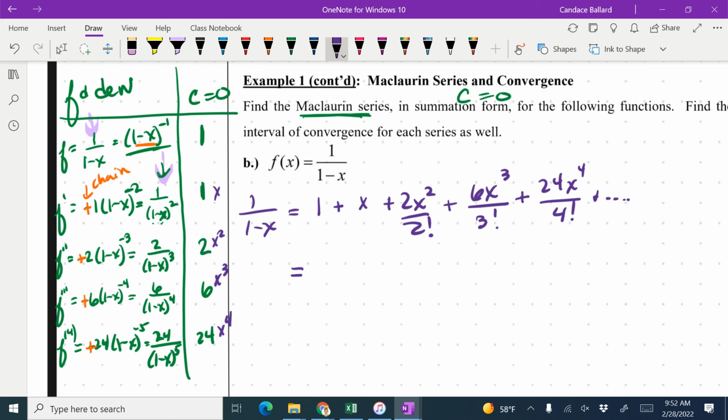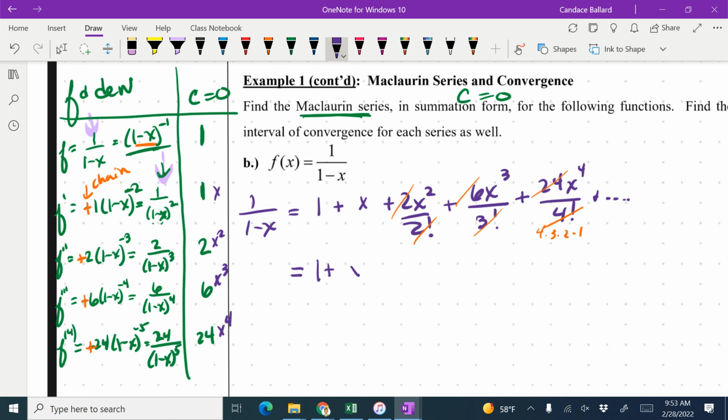I'm going to take a couple of lines to get that sigma notation in there, because I want to see if I can figure out the pattern that's going on here, or see if I can simplify that in some way. What is 2 factorial? 2. What's 3 factorial? What's 4 factorial? So what happened every time? Canceled. Okay, so now let's write the new expansion.